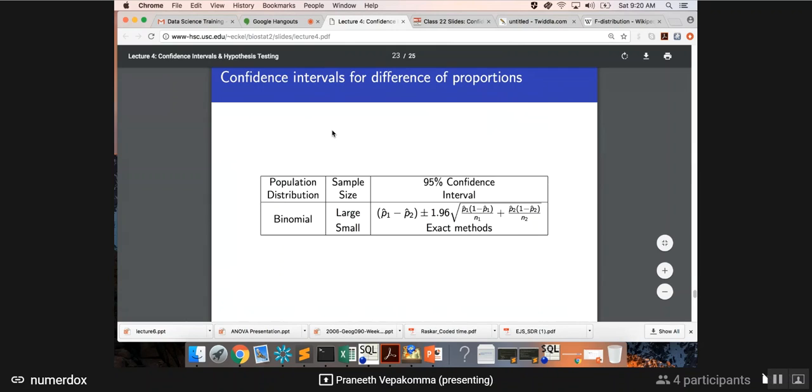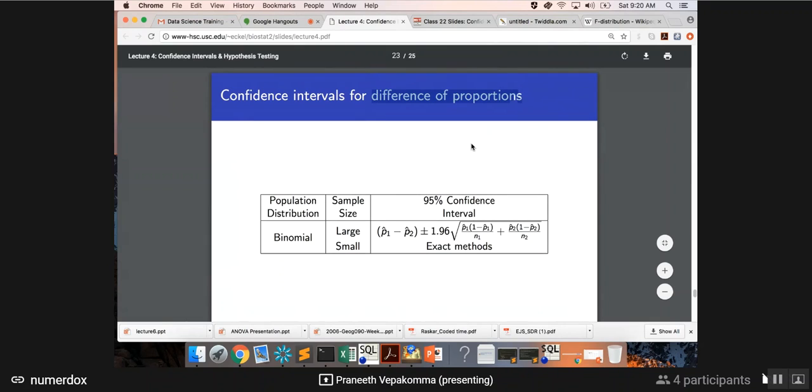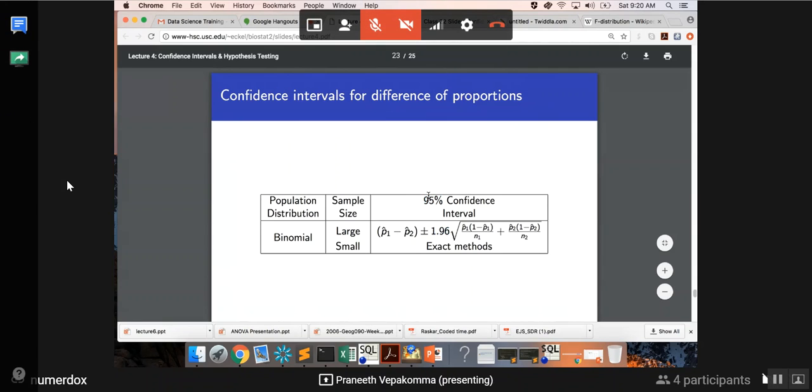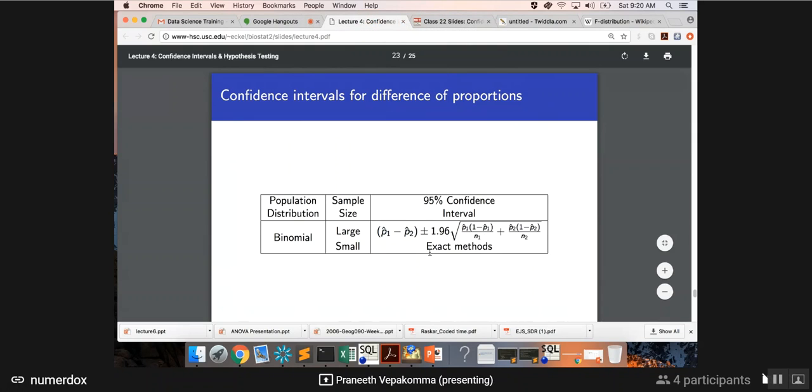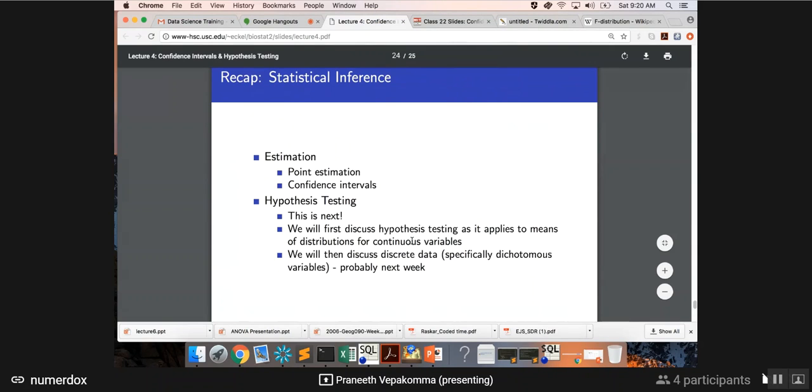That is why, now we saw confidence for mean, we saw confidence for difference of means, and now we are looking at confidence for difference of proportions. This is the same concept. Here you are getting pooled variance. That's why he added up two variances: pq by n is one variance, pq by n is another variance. P1 means one group's variance, P2 is the variance for the other group. 1.96 is the cutoff value based on 95%, meaning alpha 0.05. Then you got the difference of proportions. I can again find the distribution. I can go back in reverse of my derivation as well and send these terms here and there and say, oh, this is the distribution of the central quantity. Also another way. Recap.